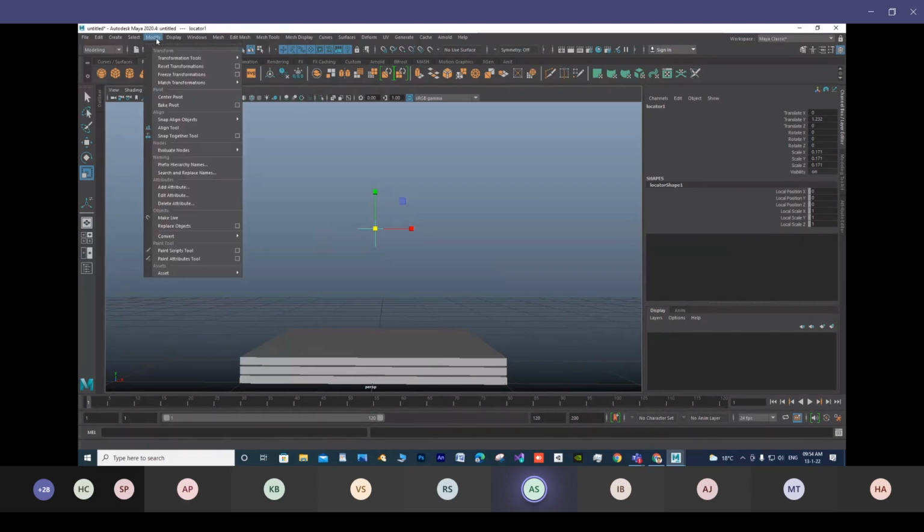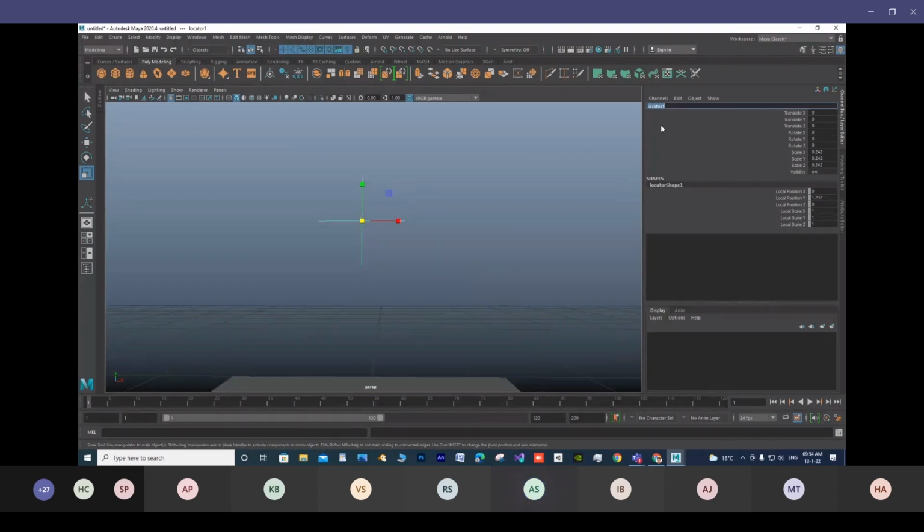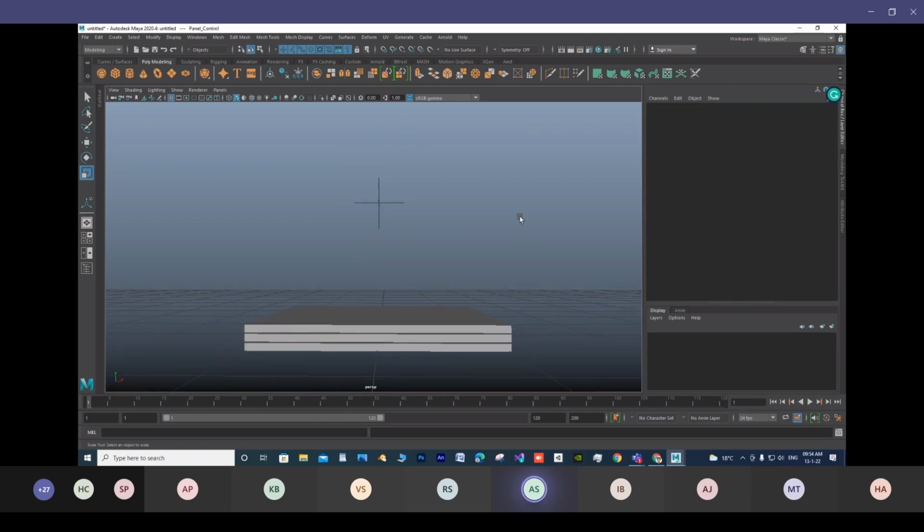Let's see what happens if I do modify. So it again becomes big scale. So give the name, let's say panel control, which is going to control this panel, right?